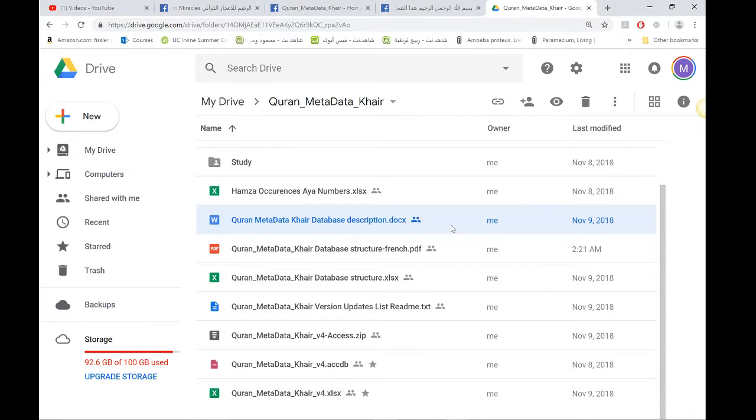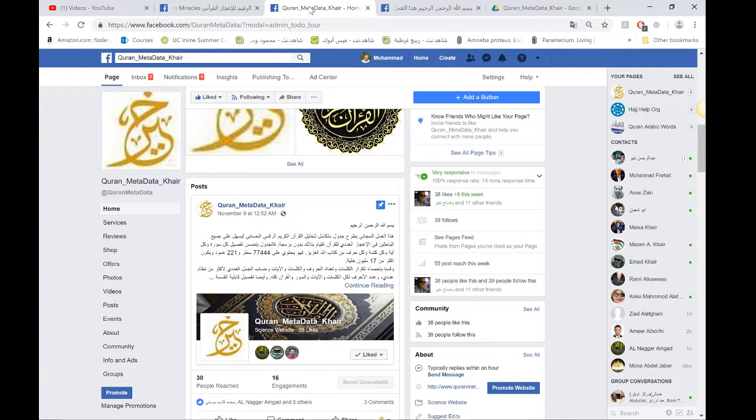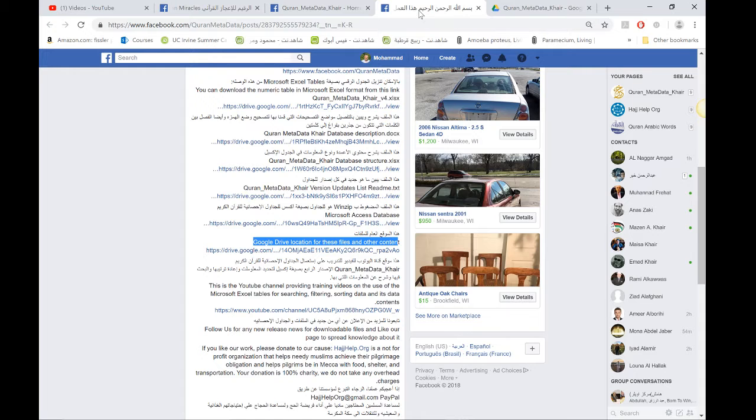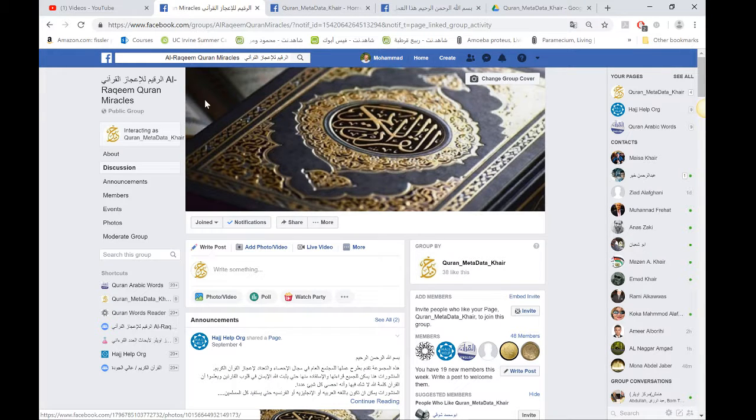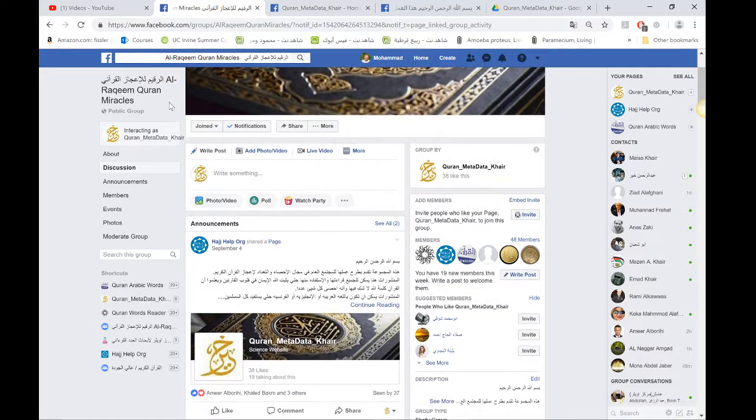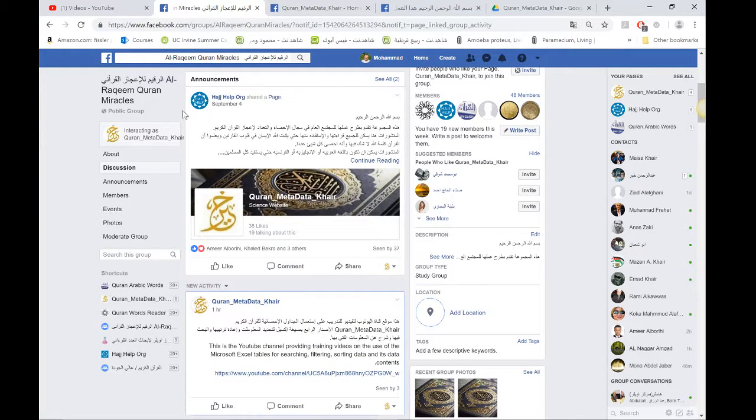Back to the site, there is a companion site for the database. It's for the group Al-Raqim, and Al-Raqim for Quran Miracles Group are a group of researchers. Some of them are professors, and some of them are specializing pretty much full time in Quran numeric research.